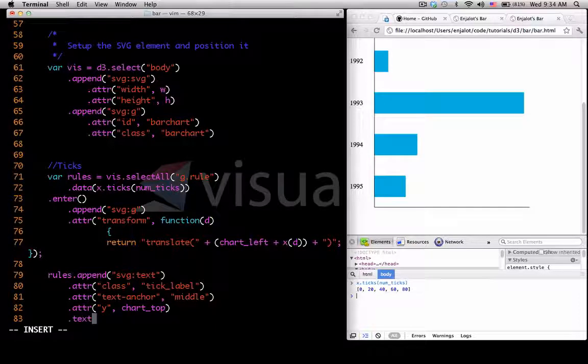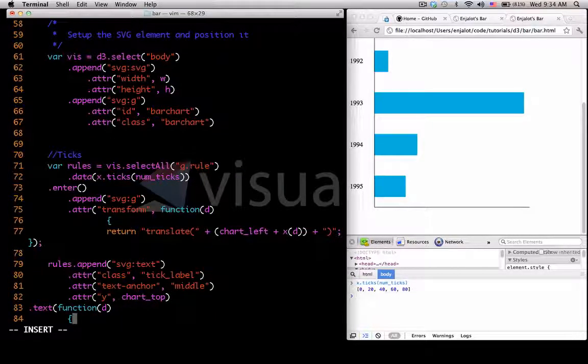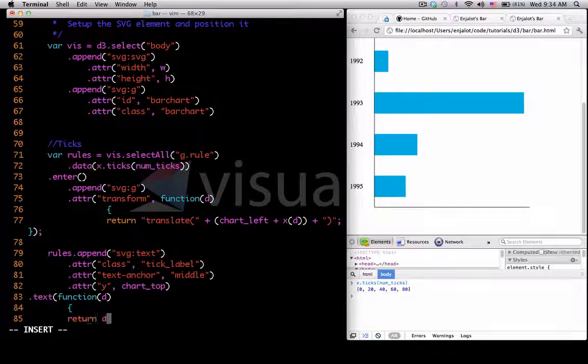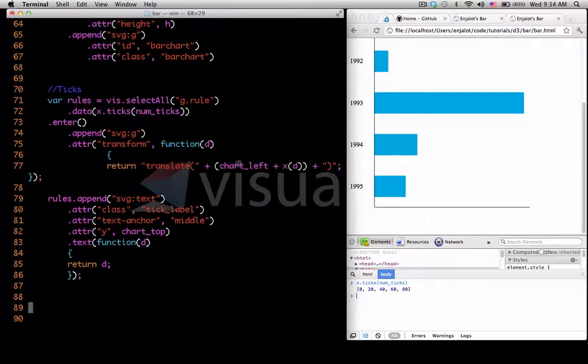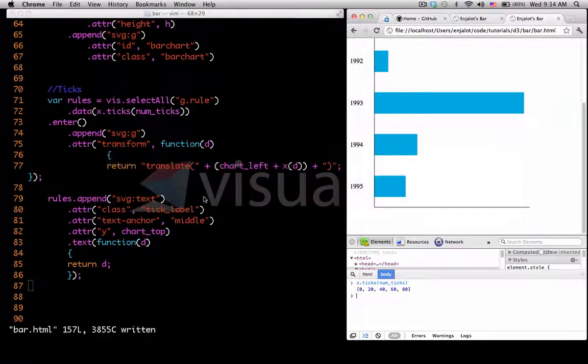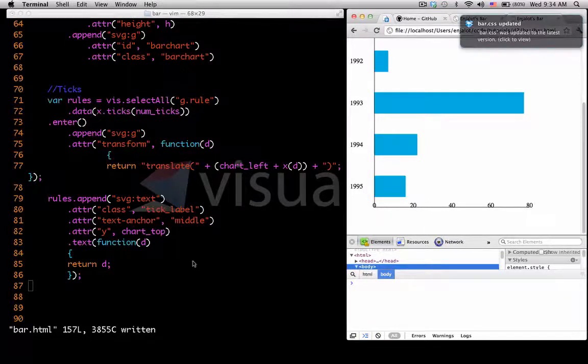And finally, what text we're going to put there, again we call the function with the data, and we return just d, because these are the numbers that will go at the bottom. So let's see what happens when we do that. Alright, so they put them there, but they're not in the right position again.